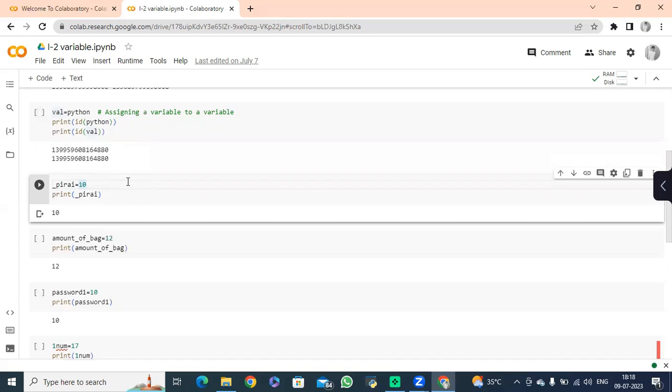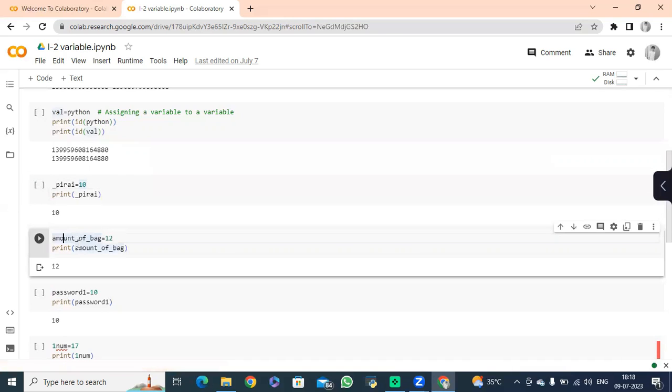Identifier is the name of the variable. That's all. So in this example, amount of bag is equal to 12. I have used amount of bag. In between there is an underscore, but it is a valid identifier. If there is amount space of space bag, it will be an invalid identifier.